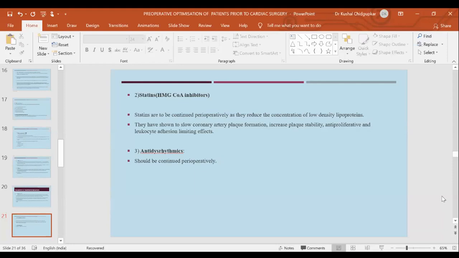So let us apply this to our patient, whatever case you have mentioned. Does your patient have unstable angina? No, sir. He doesn't. So we don't need to have statins strictly. But if he had some unstable angina, then statins would be a very good option in these patients because they improve the morbidity and mortality in the patients undergoing CABG. Okay, next. So, now we go to the next.